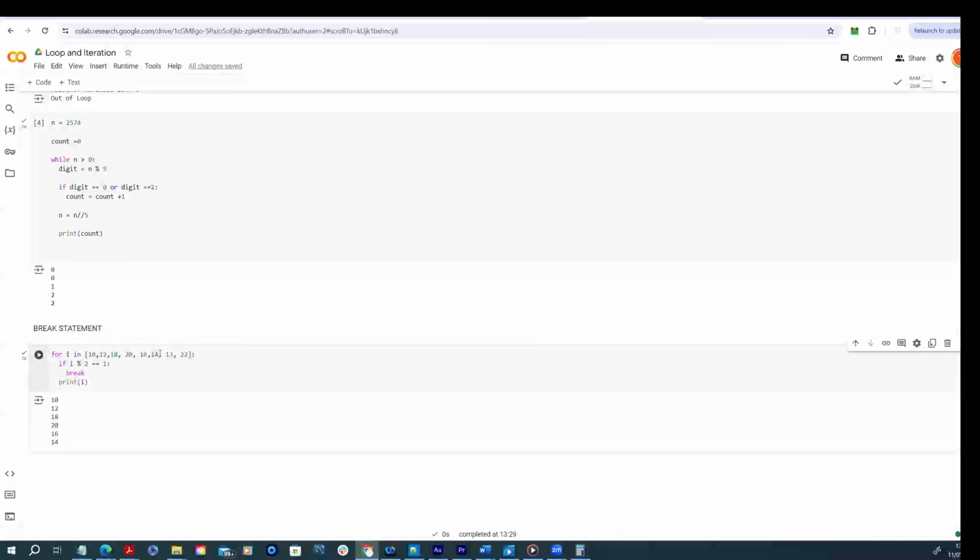The process is perfect up to this level, but when it gets to a number you are not expecting within the code, it's going to stop. Does that make sense? So this is a break statement. You can use it within your code to do a lot of things.